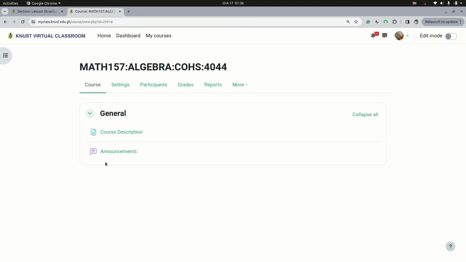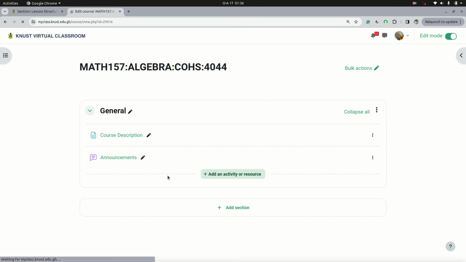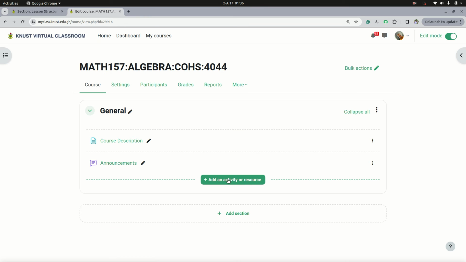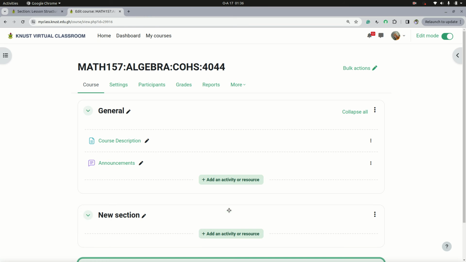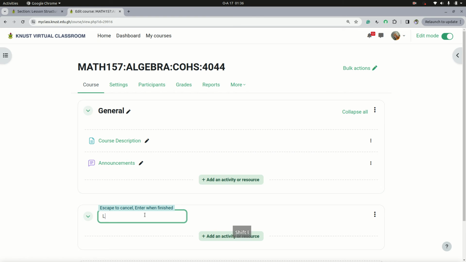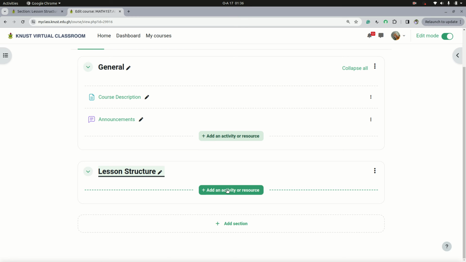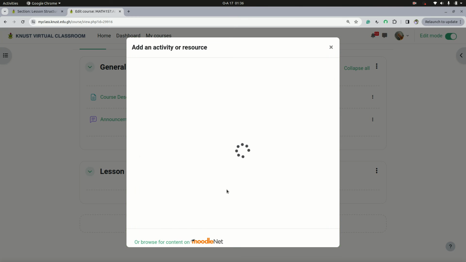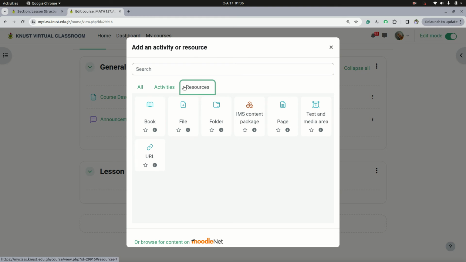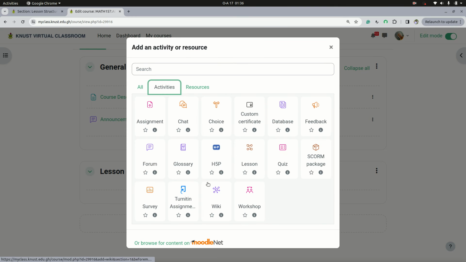You first need to have your edit mode on. Don't forget, you always need the edit mode to be able to use your pencils. So first I want to add a section, and I want to name this section my lesson structure or course, anything you want to name it. I prefer the lesson structure. Okay, I enter, and that is done. Under the lesson structure, I'll have the activity. So we add activity here. It's not resource, an activity. So where is lesson? Here you are. You click on new lesson.